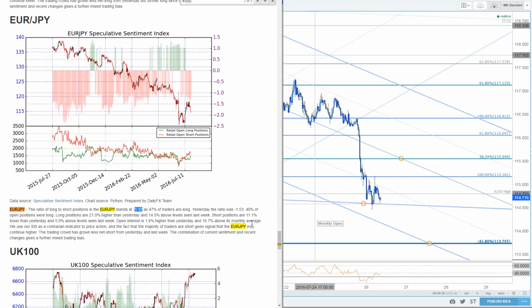The way you want to use SSI is you want to see how SSI is moving. A static picture of traders net long or traders net short, trying to extrapolate that into a bias, in my humble opinion, you're going to run into so many disastrous trades. So when I see traders going from net short, negative 1.53, to net short, negative 1.12, that's telling me that short positioning has started to pull back. Traders are closing out those shorts by buying to close the trade, right?